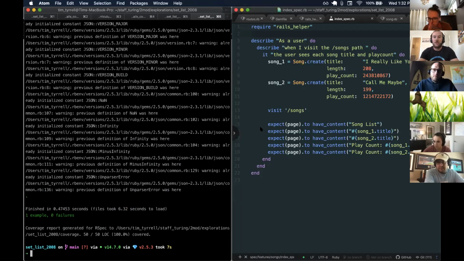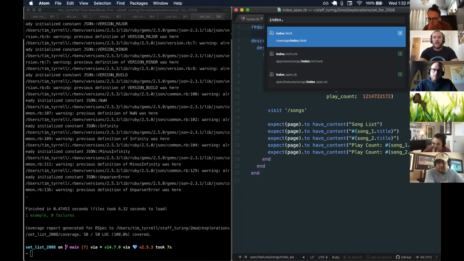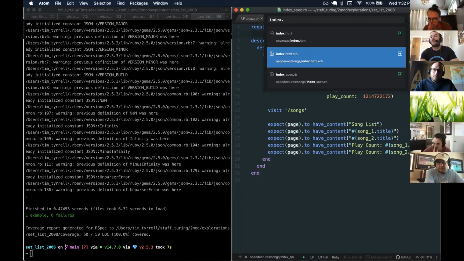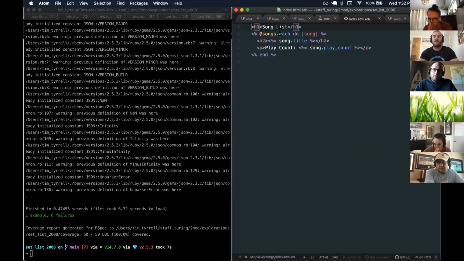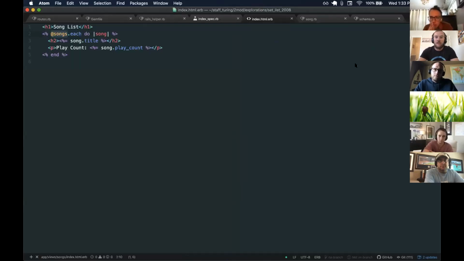And I can show you if I look at index.html, it might be slightly different for you because you might not have your songs index page laid out exactly like this, right? But there's a couple of things I want to point out. Hey, this worked because I set up my route, right? I could visit this. I had a controller action. That controller action had a corresponding view, and indeed, I'm passing the data of all the songs and I'm displaying it in a way that I told my test suite that I should be.